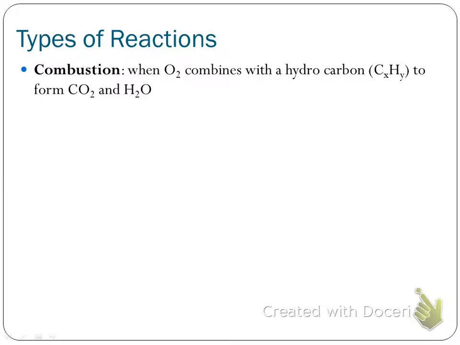We're going to come back to these where we write them out, but we're going to quickly cover the types of reactions. What are the types of chemical reactions? The first of which is called a combustion reaction. A combustion reaction is when some sort of hydrocarbon, so C something, H something, right? The X and the Y just tell us that those are arbitrary variables, right? C2H4 or C3H7 or whatever it is. That's called a hydrocarbon. So a hydrocarbon combines with O2 to form carbon dioxide and water.